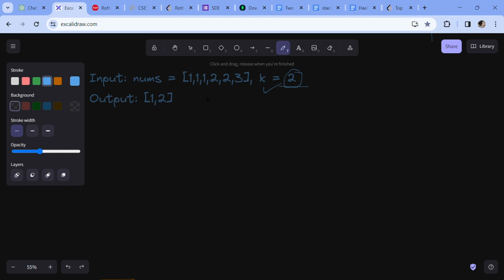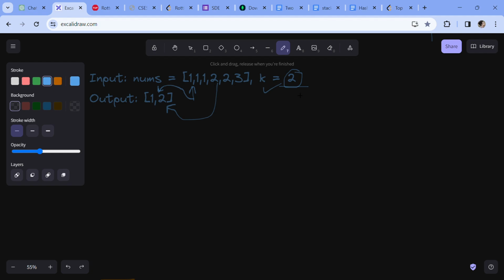Here we can see that 2 is occurring 4 times, so it is present more than 2 times, so it will appear in the resultant vector, that is the resultant answer. And 1 is also appearing more than or equal to 2 times.